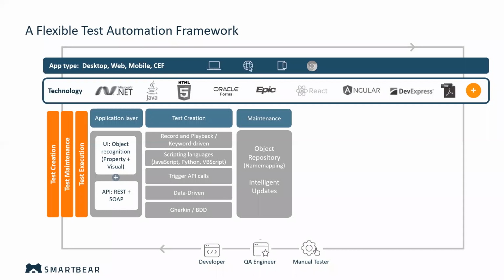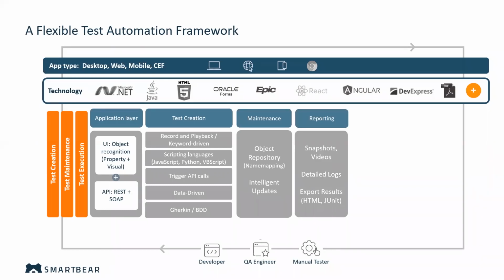Once you do create your tests, we have this concept of objects. Now these objects may change depending upon your application under test. So you don't want to hard code these objects to each script. You want to keep that as an independent entity so that your maintenance activities become just easier and just more straightforward down the line. And if your application does change, the tool must be able to give you an intelligent way of saying, "Hey, the application's changed. Should we update the properties?" So those are some things that help you in your maintenance activities.